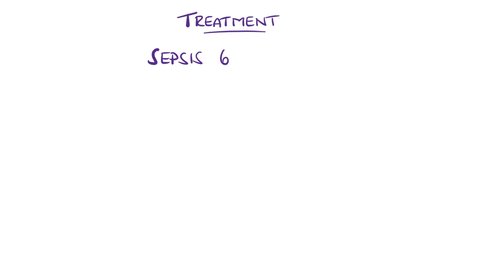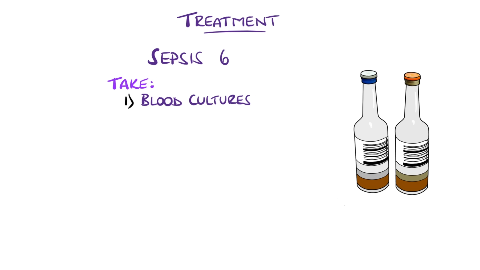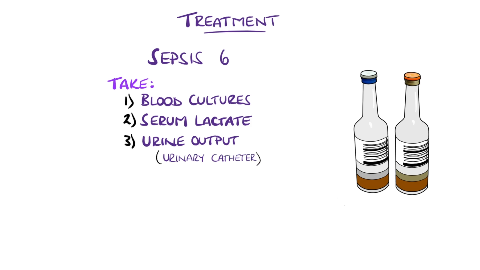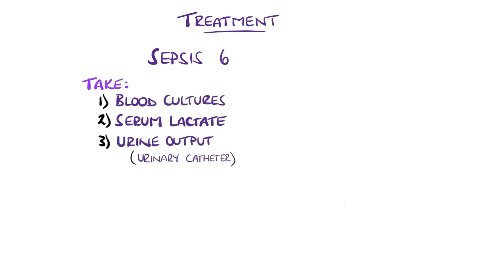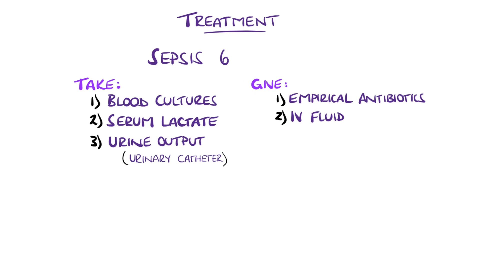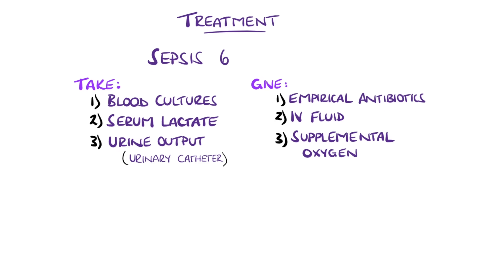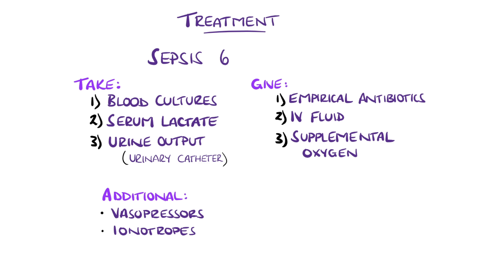There is a low threshold to begin treating for sepsis. The initial management of suspected sepsis is based on six steps known as the Sepsis 6, divided into three things to give and three things to take. The three to take are blood cultures — ideally before antibiotics but should not delay them — bloods including a lactate level, and urine output measured most reliably through a urinary catheter. The three to give are empirical intravenous antibiotics, intravenous fluid — which is crucial to restore preload and ultimately circulation — and oxygen. Additional measures can include vasopressors followed by inotropes in patients not maintaining adequate blood pressure with IV fluid resuscitation.